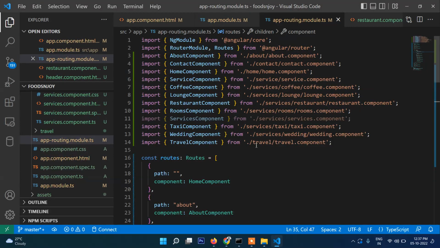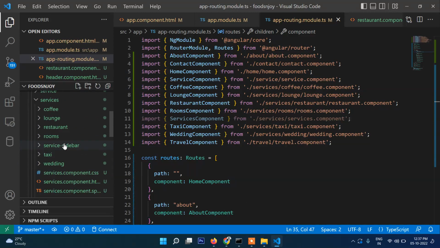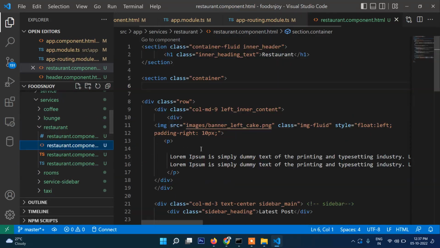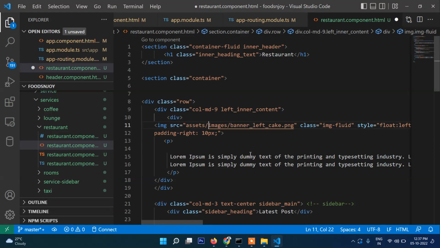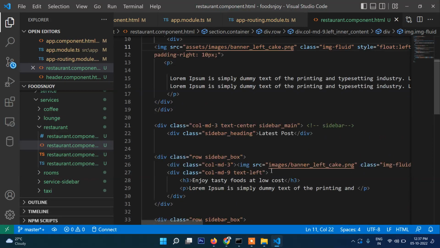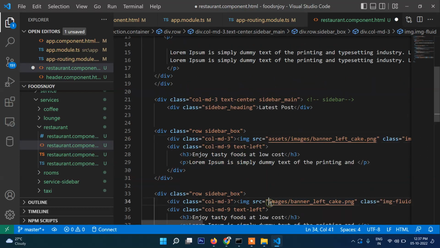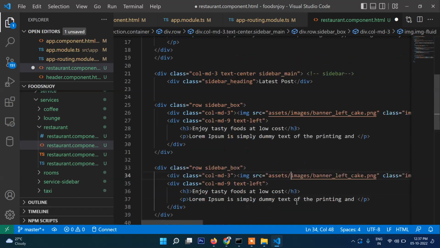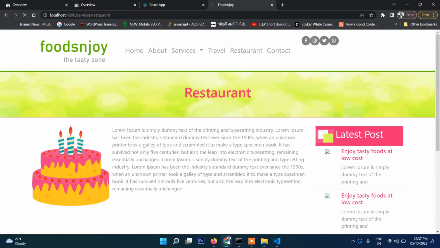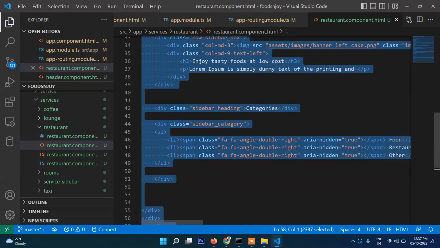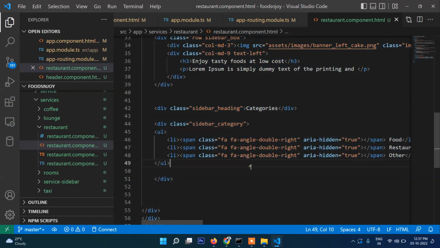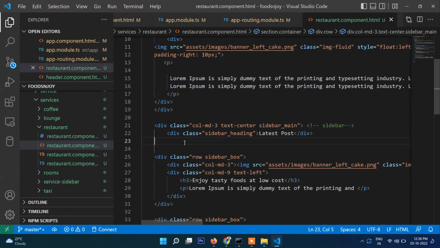Now let's get back to the restaurant page here, and then assets. Right, so same way guys, let's copy this one, and yes, now it should work.